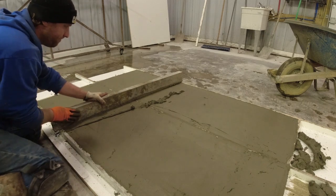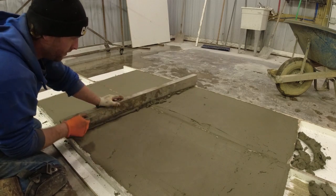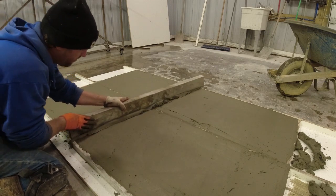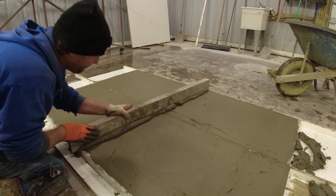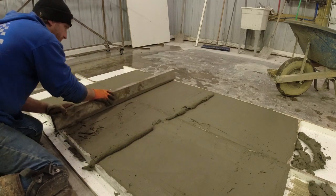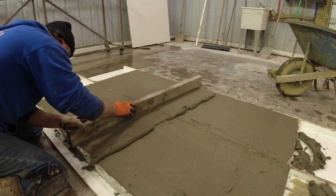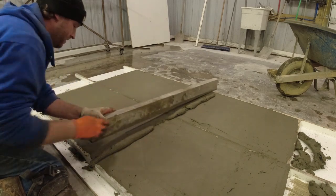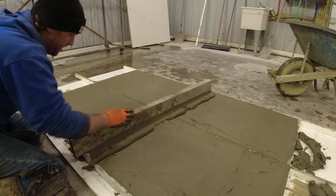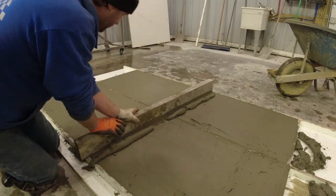The truer it's going to be. If you start sawing it too much, you'll just end up pulling the concrete away from the sides. I cut it down a little bit, I always like to go back and hit it a couple more times up on edge. That way it kind of flattens everything off a little bit nicer.